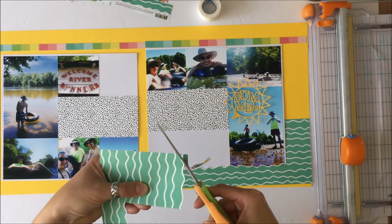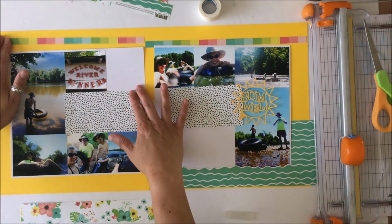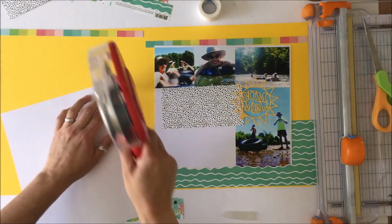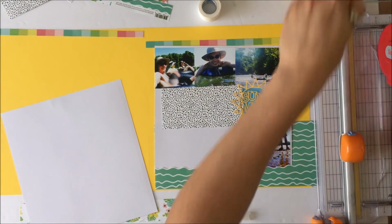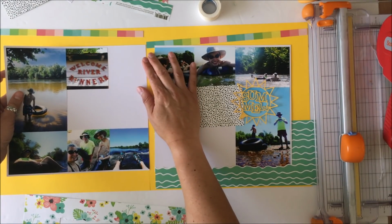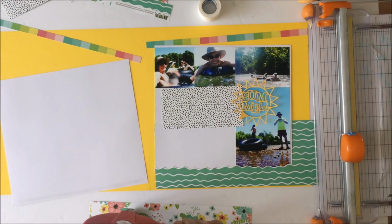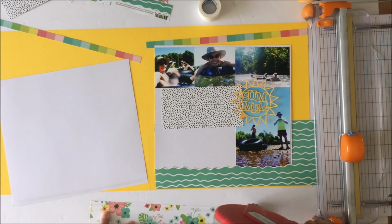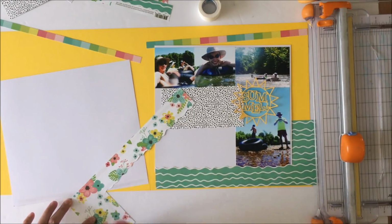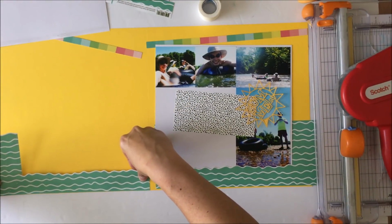I forgot when I was trimming that I also wanted to make the waves not rigid, but wavy at the top of that piece of pattern paper as well. So I've committed to all of these elements, and I am going to adhere them down because things keep shifting on my desk, and I've worked, oops, accidentally glued that together.